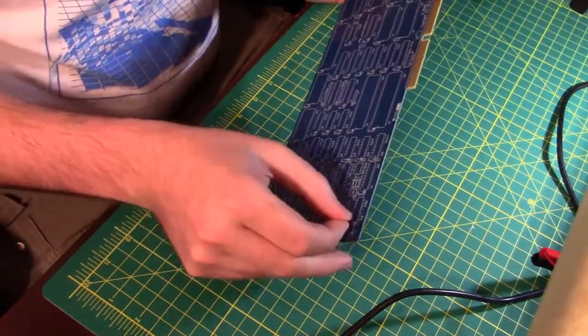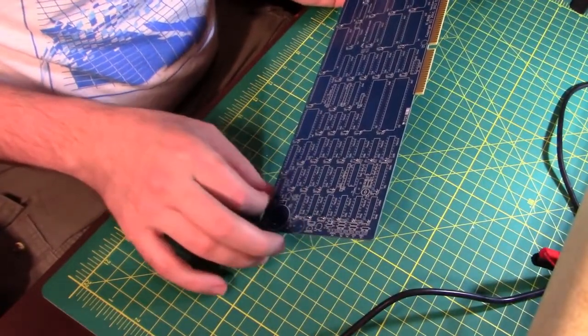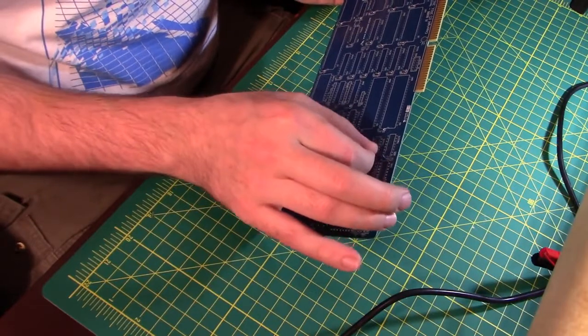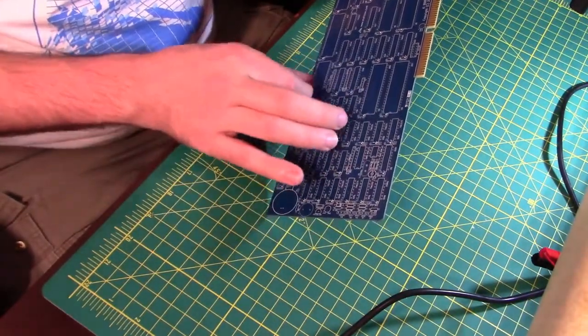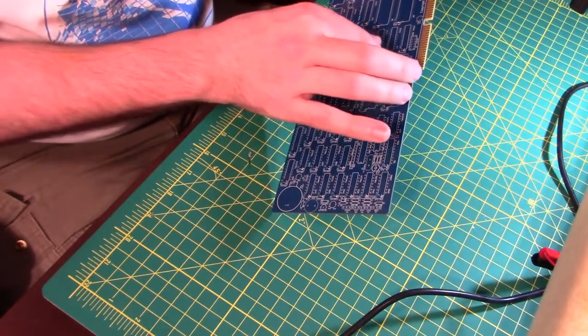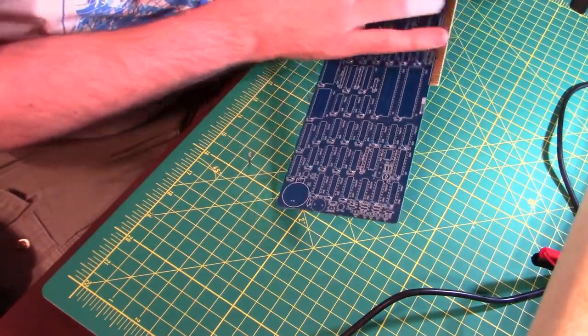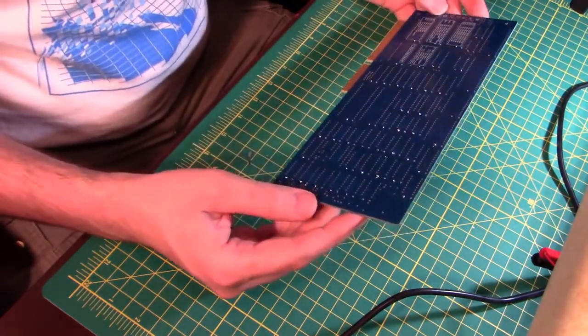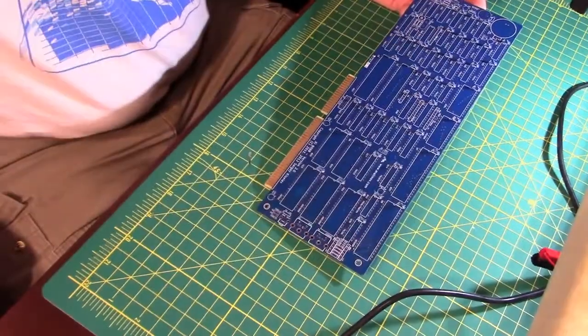But they're all done. After they were all soldered, I went through and wiggled them all to figure out which ones were soldered well and not soldered well, and then touched up the ones that were not soldered well. And then I went through and clipped off all the legs, and then I went through with a magnifying glass and checked every single one out, and they all look pretty good. So, on to the resistors.